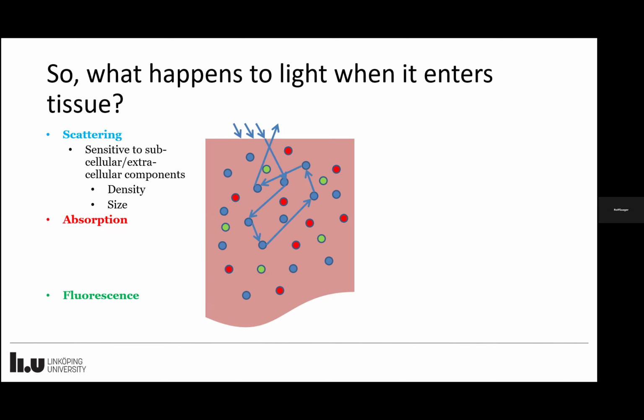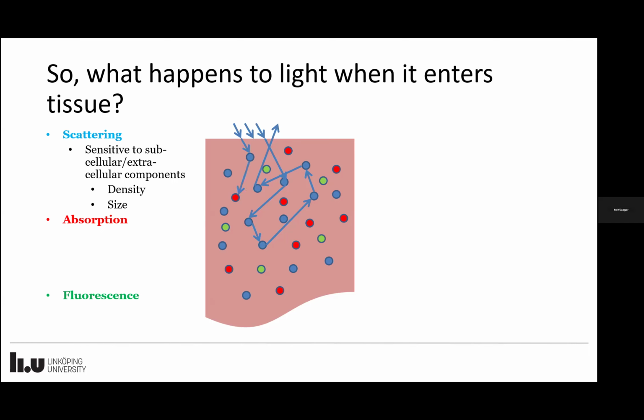And with scattering, why is it important? You can actually have sensitivity to the mean density and mean size distribution of scattering objects within tissue. These are the subcellular and extracellular components, so there is a relation to the physiology in that data. There's also a mechanistic aspect: it's what distributes light throughout the tissue, so it can interact with different things. But you also have this relationship to actual structural components, in a very loose sense, with what's going on in tissue.